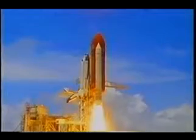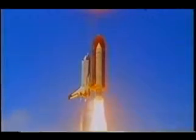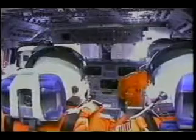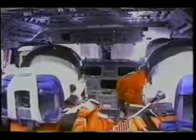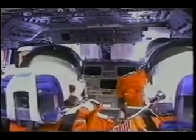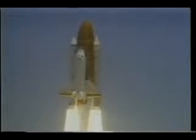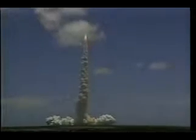There's no doubt at this point in time that we're headed out of town. I think the next shot will be from the inside of the vehicle, and you'll get another shot of when the SRBs ignite, and then once again liftoff. Immediately after this, the roll program starts. We can see the horizon out the side windows twisting beneath us, and as we point the nose gently down toward the horizon, we head out over the Atlantic Ocean to the east.